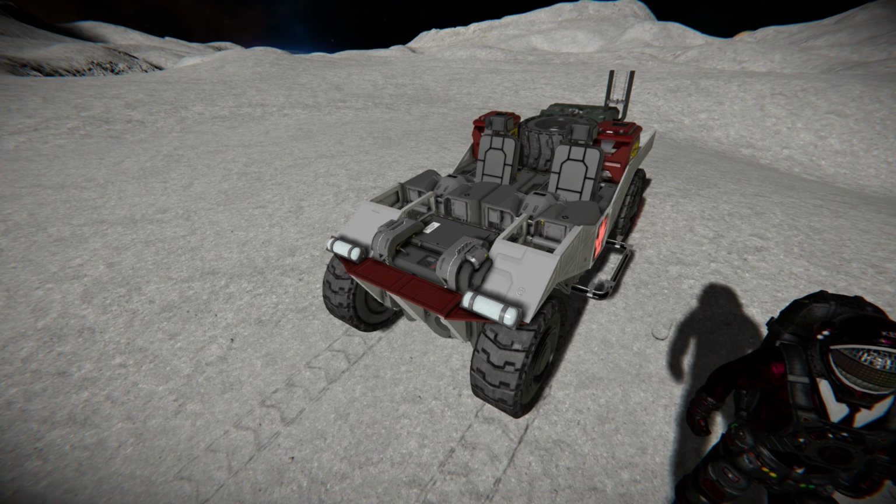We have some fantastic use of our access panels on the front, acting as a front bonnet, so you can do some internal work if you tend to want to do that. We also got one on the back to open and close as you please. We've got some cargo containers on there, some beacons, a spare wheel, and a nice compact design that makes it very easy to store.